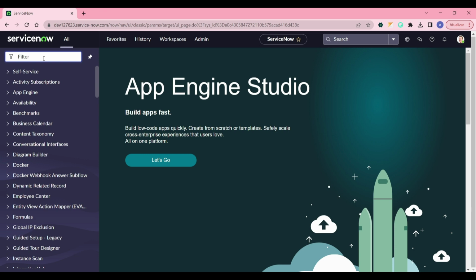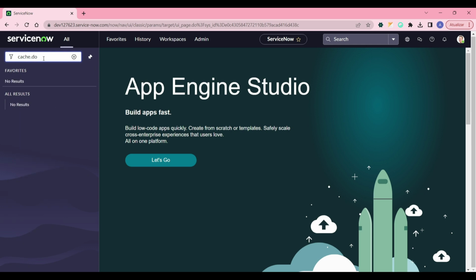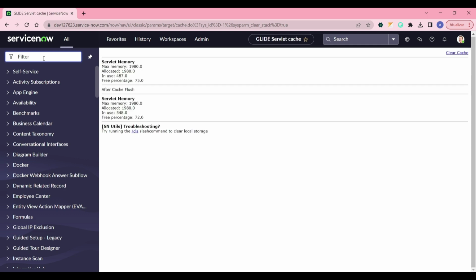So sometimes it's nice to clear the cache of the instance, and by typing cache.do and pressing enter, you are going to flush, in this case wipe out the cache. And ServiceNow shows you the percentage free and so on.